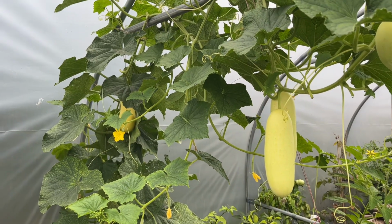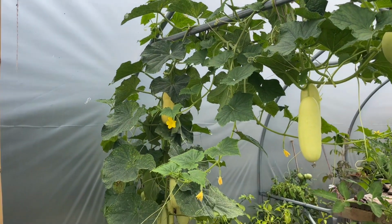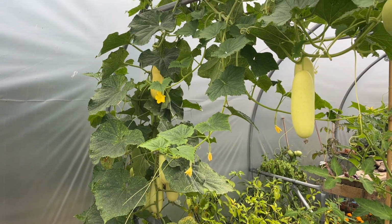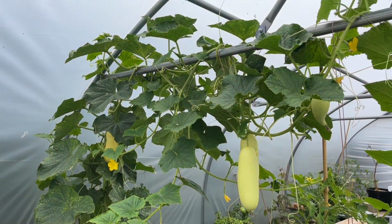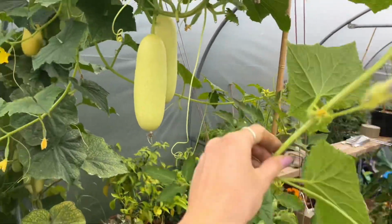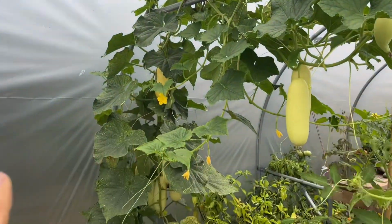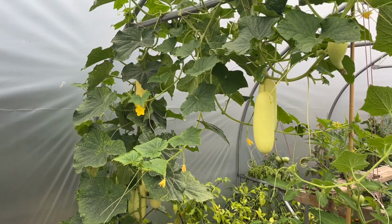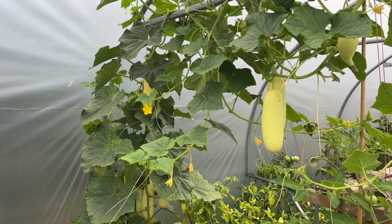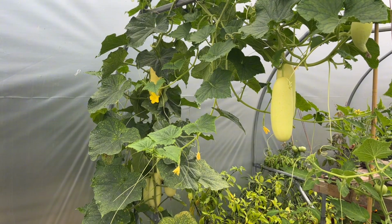So here are the Honey Plus cucumbers, and I thought they might have been done, but I was so wrong. These have been absolutely prolific this year. Obviously it's gone a bit rogue here and isn't quite climbing over the top bar anymore, but it is still massive. And let me just count how many cucumbers there are actually on here. I have just given one to my allotment neighbour in exchange for some apples, which is really nice. But yeah, let's count how many's on here.